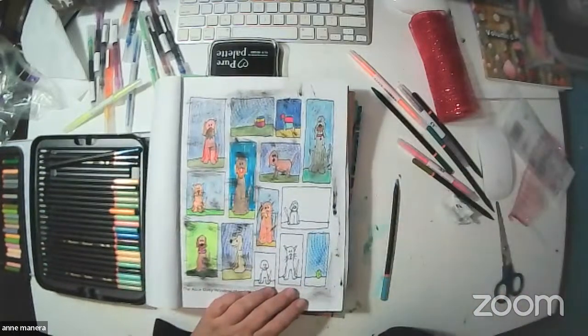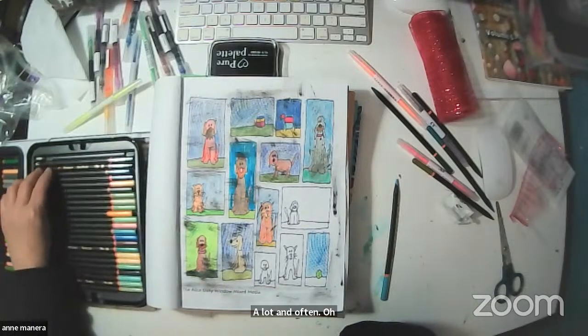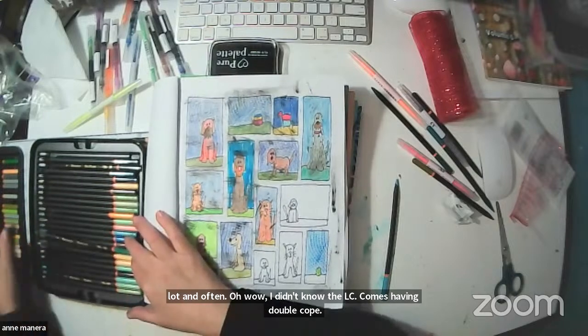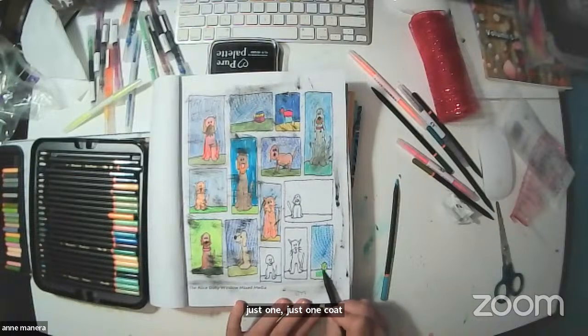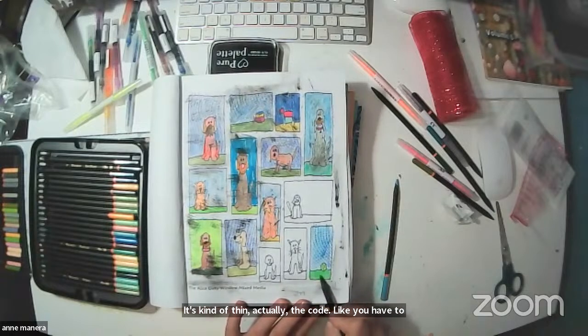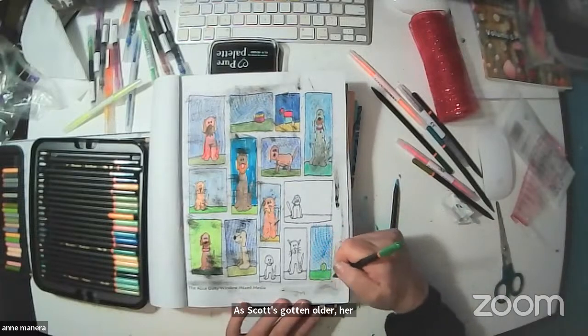Pam says I had two elk hounds, and they had double coats and shed a lot and often. Oh wow, I didn't know that elk hounds had a double coat. Yeah, my dogs don't have a double coat. They have just one coat. It's kind of thin actually, the coat. You have to be careful too, like the sunburning, and as Scarlett's gotten older, her coat has thinned out a lot.